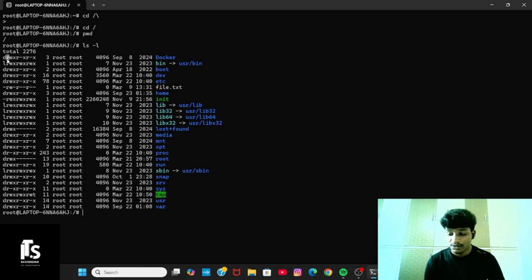Here the R character is responsible for listing the file, and the W character allows us to create, delete, remove, or rename the file. And the X character is responsible for allowing us into the directory and accessing the file. When it comes to detailed information of these characters, after the first character, the remaining nine characters are divided into three categories.